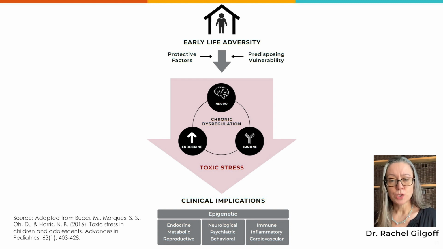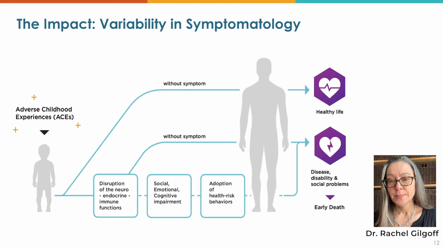And so ACEs are stressors. They're risk factors for toxic stress, but they're not destiny. That depends on protective factors that we have around and predisposing vulnerabilities. Toxic stress is the physiologic response. It's this NEI, neurologic, endocrine, immune, metabolic dysregulation seen in the pink arrow. And then this can lead to those poor health outcomes. There is substantial individual variability in how the impact of these experiences manifest over the life course. So it's important to know that ACEs are not destiny. So there are people represented in this top line who've experienced ACEs and live long and healthy lives.